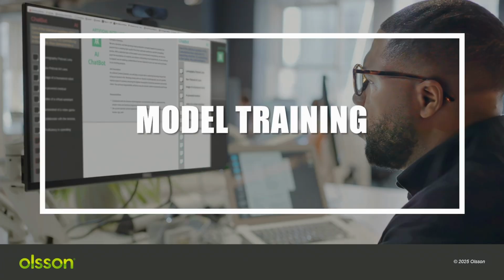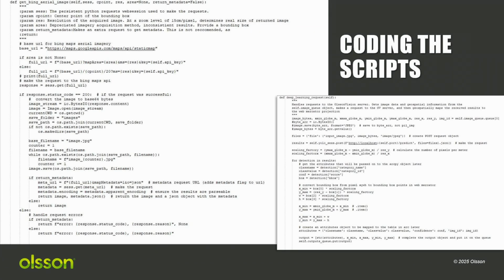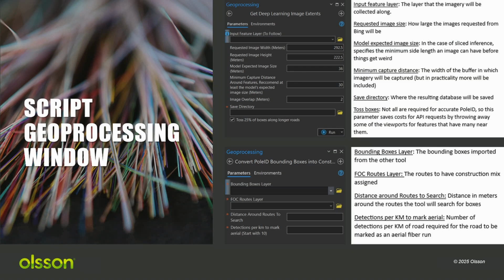So the first thing is how we built and trained the model. This is just a whole lot of text, and is to show that we built all of the scripts and have how it connects in-house. So we have more customization on what we want it to do, how we want it to look. We specifically coded it to work inside of ArcGIS Pro, so it's pulled in as a geoprocessing tool. You can see that we have different parameters like you'd see in a normal geoprocessing tool. We can control what layer is being used, the size of the images, and so on.